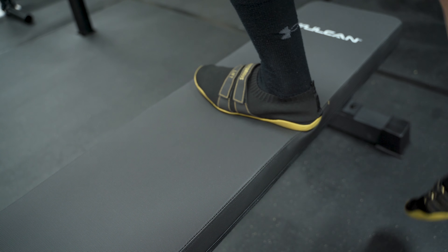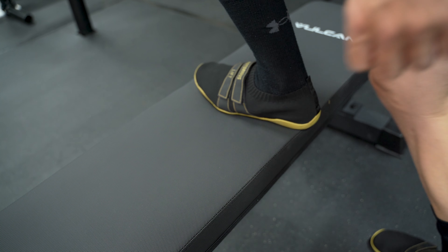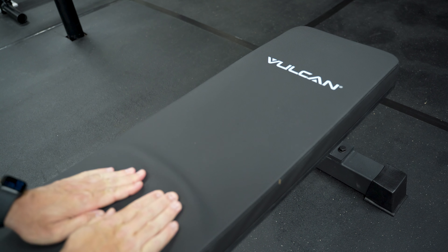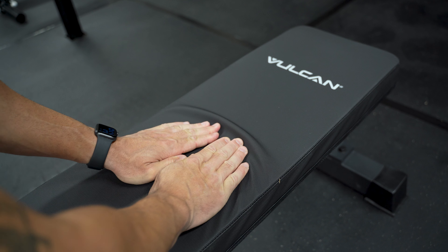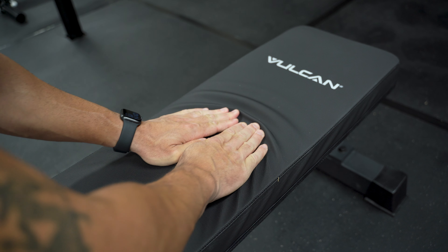The pad is 12 inches wide and about two and a half inches thick — it's a firmer pad at first feel, but if you push into it you'll feel some cushion. The material they use is really good — a grippy material, not super loose, with some play in the padding itself. I think over time this is going to break in really nicely.